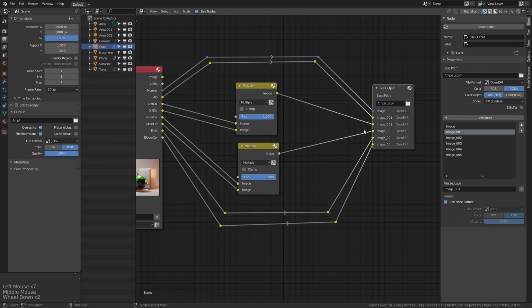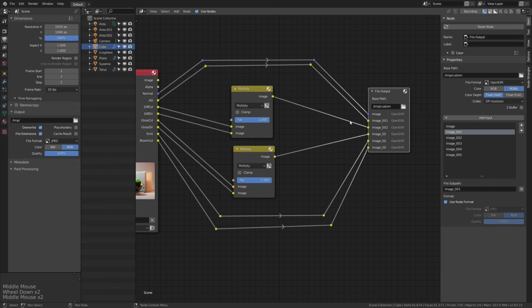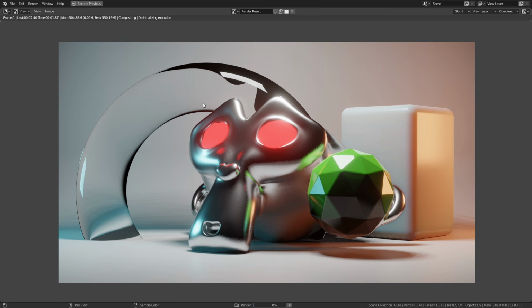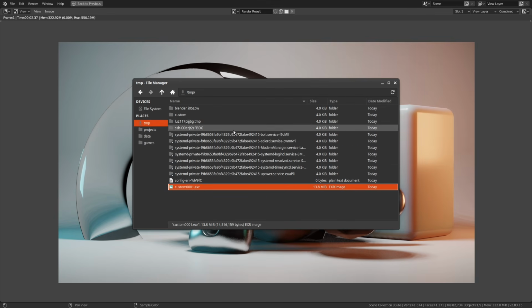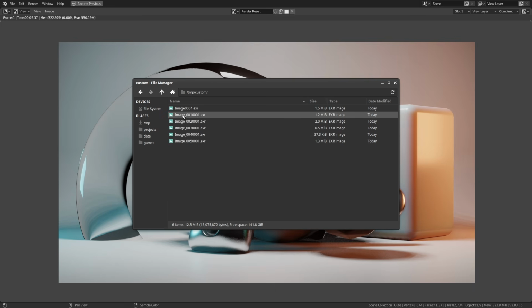And I'm going to leave these set to OpenEXR and just hit F12 again. And what you'll see in the file manager here, now this custom EXR is still the one that we rendered before, but now we get a little folder called custom, and now we get all those separate passes in. So this one, let's have a quick look, is the normals. This one is our AO, and so on and so forth.